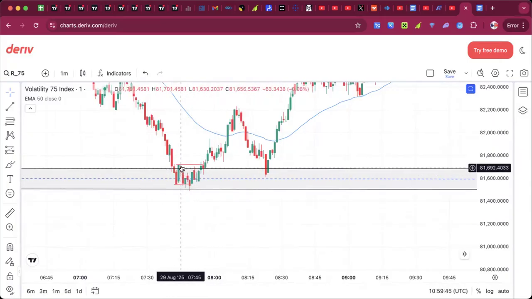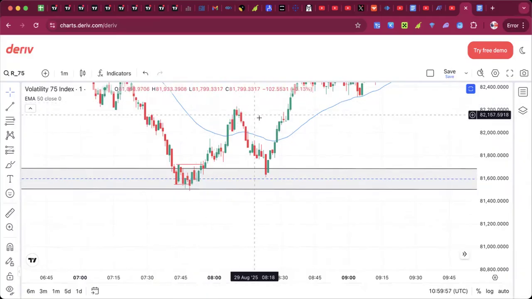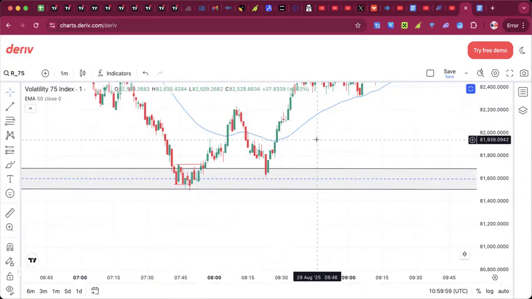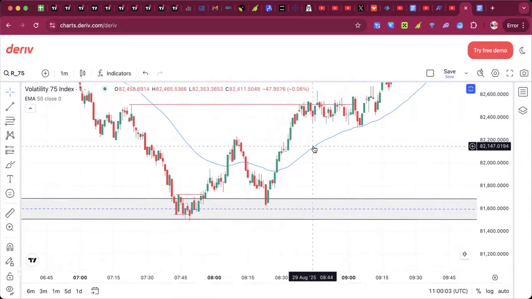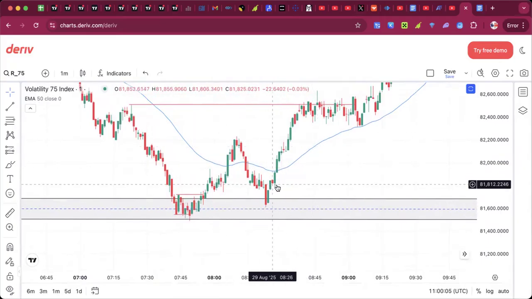So you have another block here. Let's say all of this area, another block. But in most cases, what you're looking for is that there should be an imbalance. You will know the concept of imbalance, that is a fair value gap, an imbalance that the market will return back to fill. And so the return of the market is your entry. And then I have what we call the 1 to 3 trading pattern.